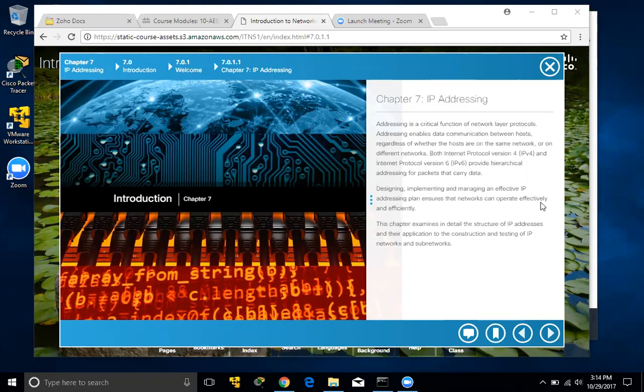We're going to continue studying our Cisco content by getting into Chapter 7 in Module 3, IP addressing. IP addresses are critically important to understanding how networks work, even though they can be a little bit on the complex side to understand, especially early on when you get into the subnet masks and binary math and that sort of thing. If you've seen some of this material already, you've already gotten into that.